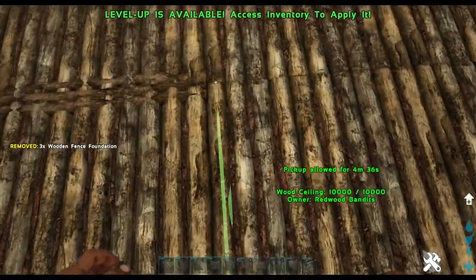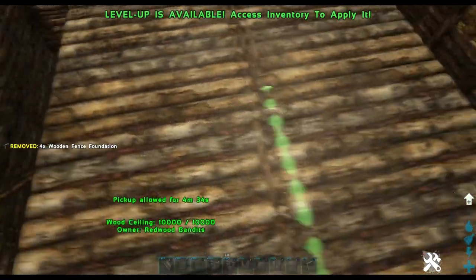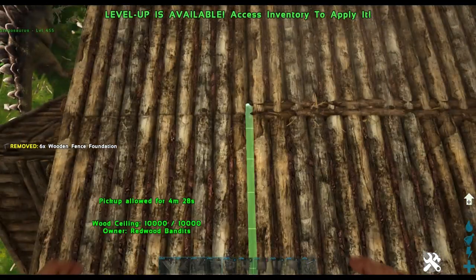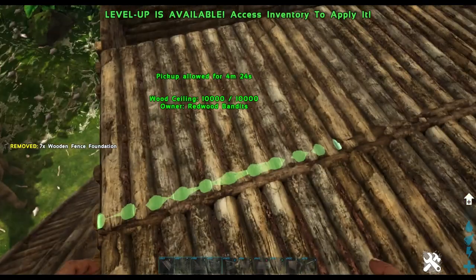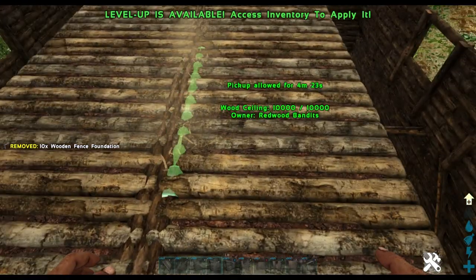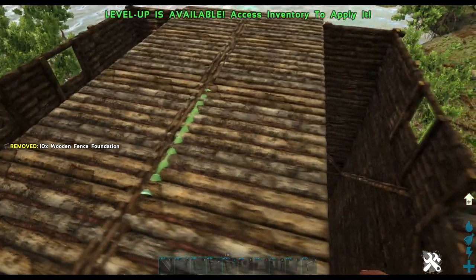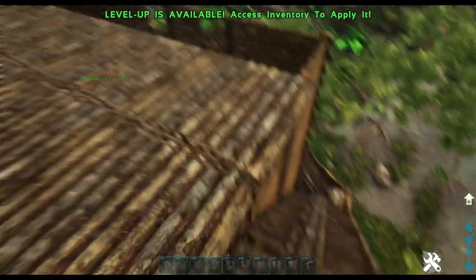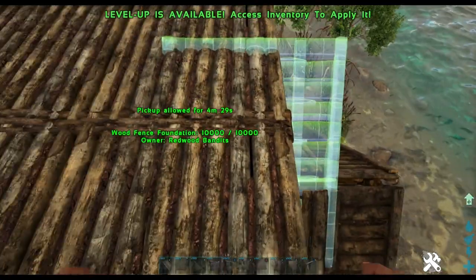In truth, you don't need the middle one. I'm a creature of habit and I'm used to building Viking roofs, so that's why I use the middle one, so I can add the sloped roof part at the end. You could also use a different fence foundation if you want it to be a bit clearer. Wood on wood's a bit hard to see.